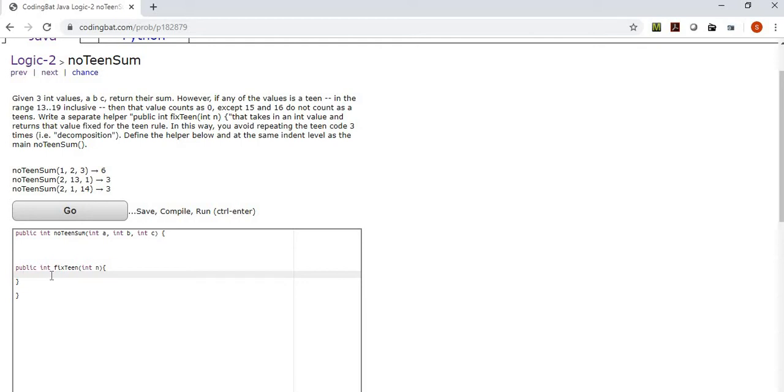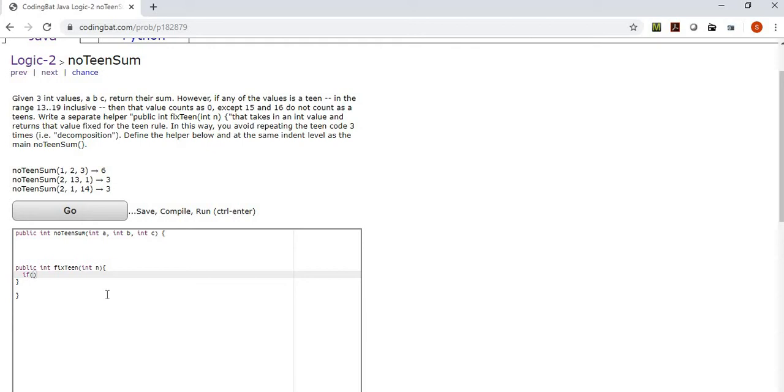So the meat of the problem here, let me see, we're going to return their sum, A, B, and C, but with some exceptions. So we're going to return the same number unless it is in those prohibited numbers.